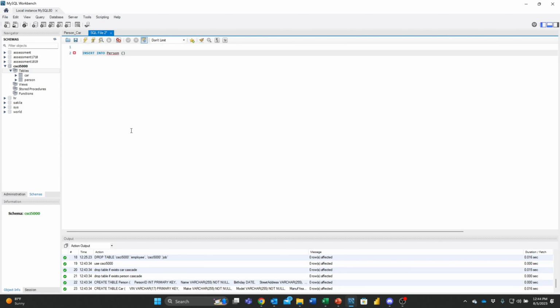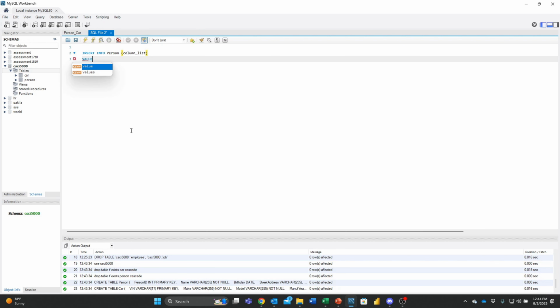We could potentially specify the column list here, and I'm just going to skip that for now. The next thing that we would add is values. And that also is a comma separated list.